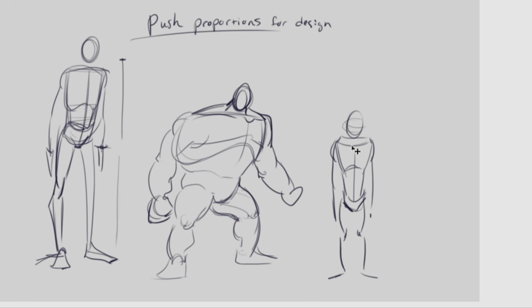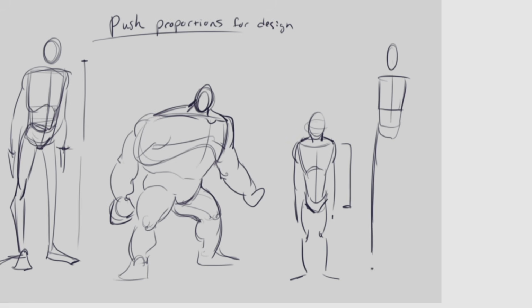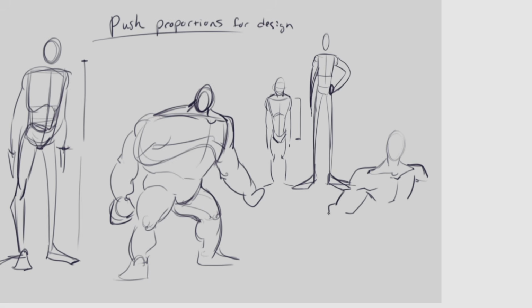If you make someone's legs built, maybe they're a runner. If their legs are super long and thin, maybe they're good at sneaking or something, who knows. If someone's short, they could get into events that other characters couldn't, things like that. You can even push just a particular body part, but keep everything else fairly similar. Take Popeye, for example. His forearms are huge and unrealistic, but since he's super strong and cartoony, it's acceptable.